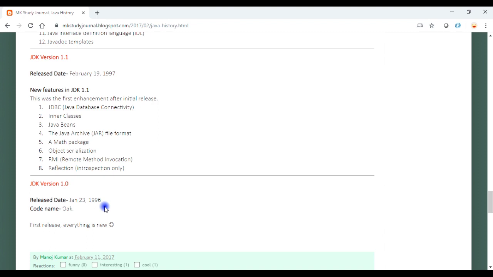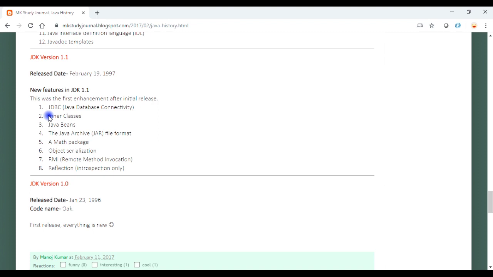After some time, in 1997, one year later, there were some enhancements in this language, and I have listed them all here. In 1.1, JDBC, Java Database Connectivity, was introduced. Then inner classes, which include static inner classes, nested inner classes, and anonymous inner classes.